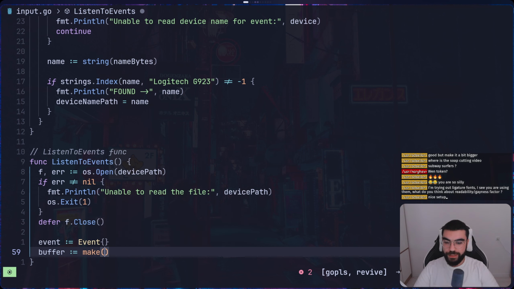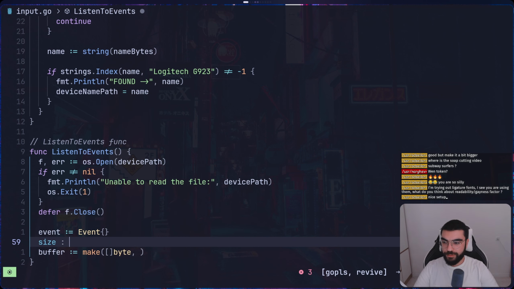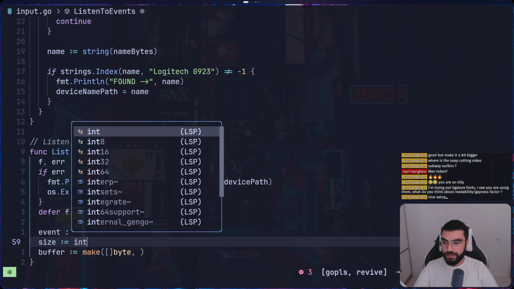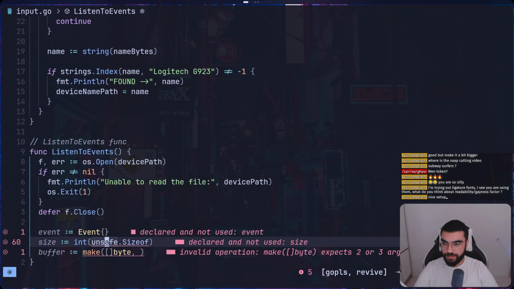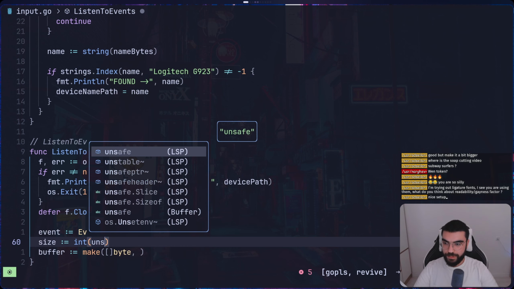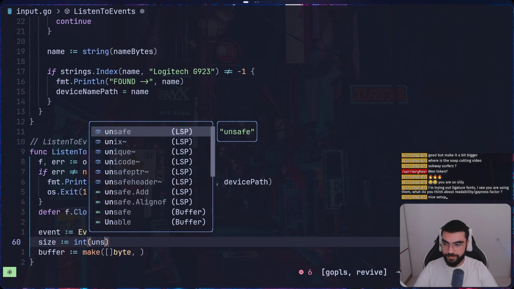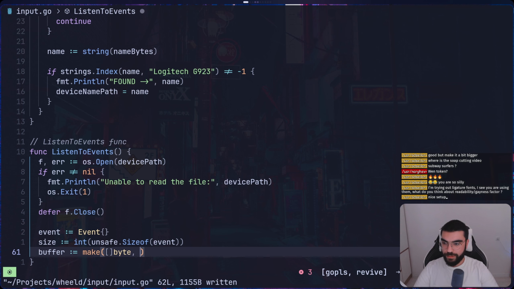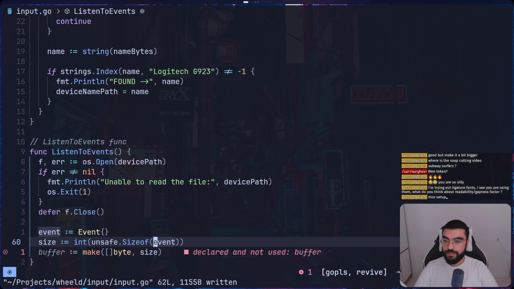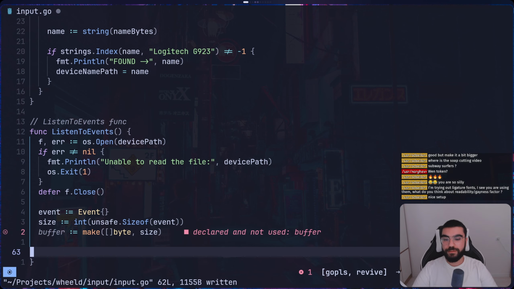I'm going to make a byte slice, and the size of this buffer is going to be integer unsafe size of event. Okay, we are going to create a slice of bytes with the event size, and start listening to events.